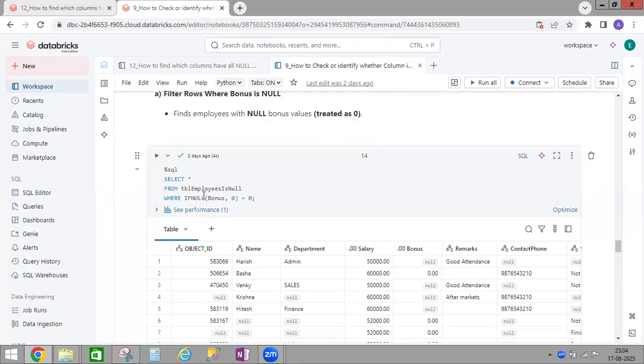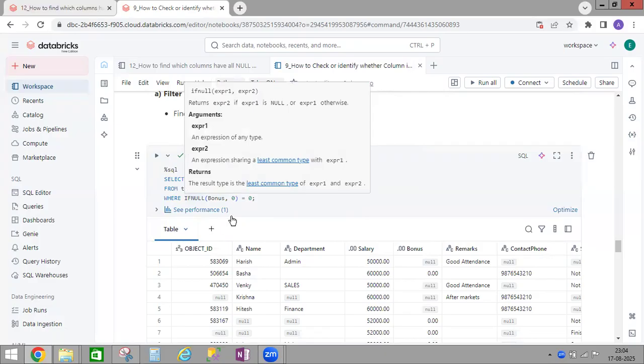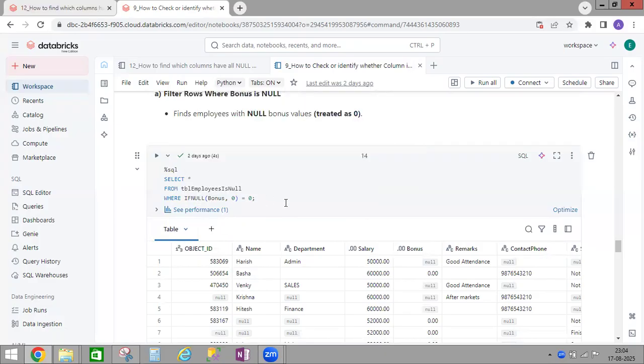So here what I'm doing is SELECT * FROM table WHERE IFNULL(bonus, 0) = 0. See, IS NULL and IFNULL are both the same. ISNULL is supported in SQL, IFNULL is supported in MySQL.